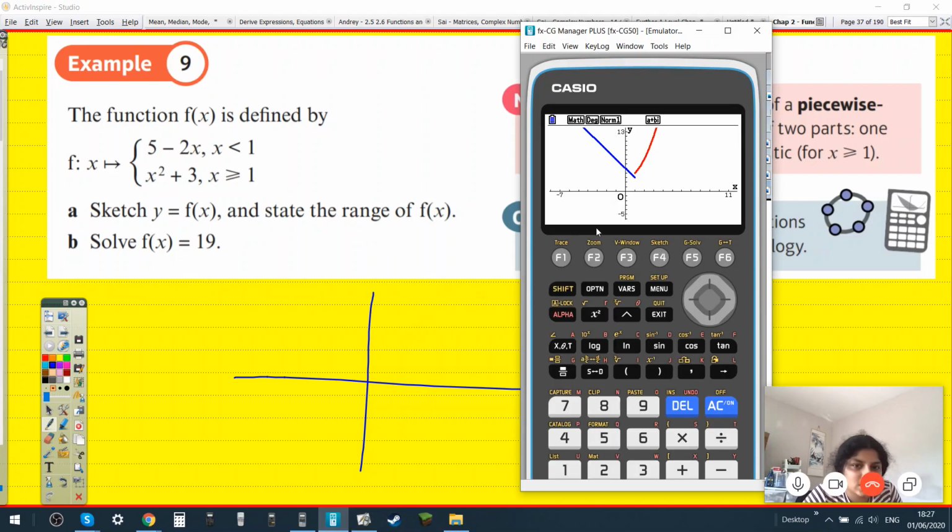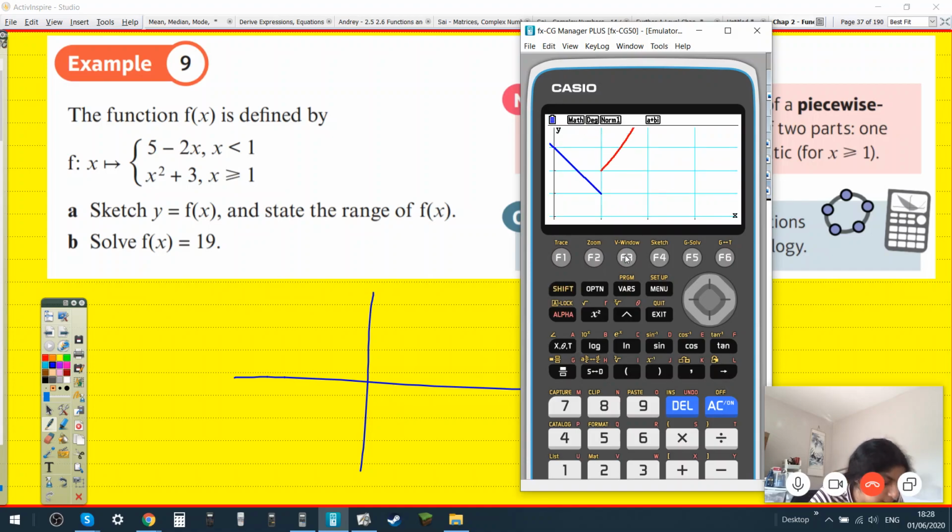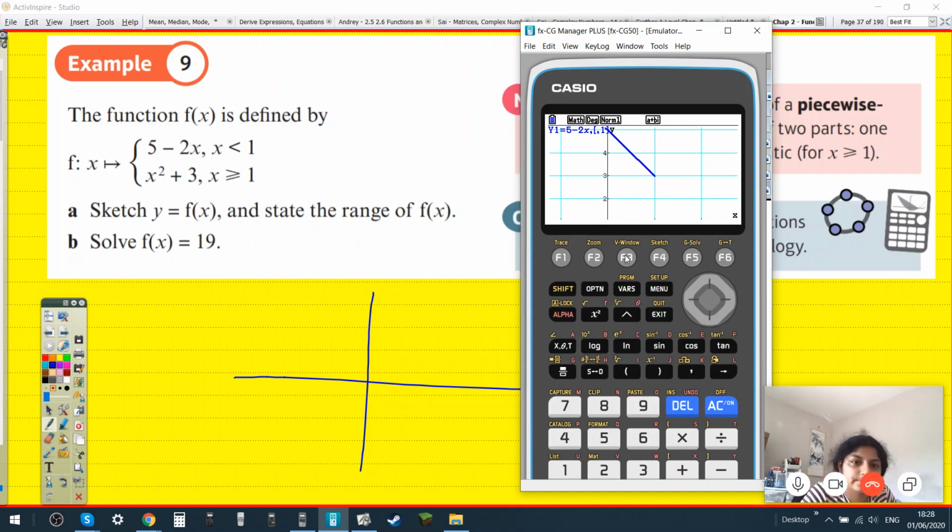The range, my favorite thing. Huh? I don't get range. Range is the Y one, right? Isn't it just infinity? There's like a point where it starts at, but I don't know. Lucky Lou. Can I get it to go down that far?